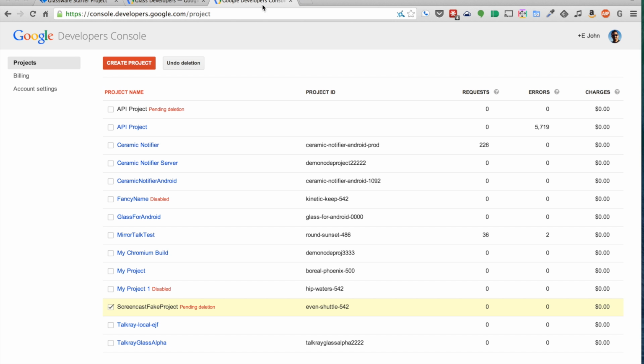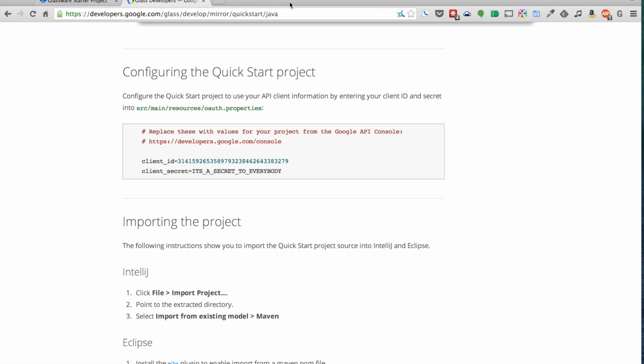Basically, if you're running through this and everything's working except for your credentials, you might need to submit an issue or go on Stack Overflow, ping the team somehow, and complain about it loudly.